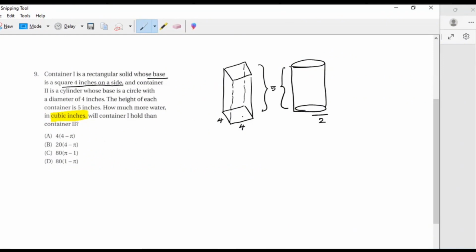What is the volume formula for a rectangular solid? The generic volume formula for any three-dimensional object. The generic one, but of course there would be some slight variation based on the shape of the three-dimensional object. The volume formula of any three-dimensional object is always base area times the height. That is the generic volume formula, no matter what the three-dimensional object is.